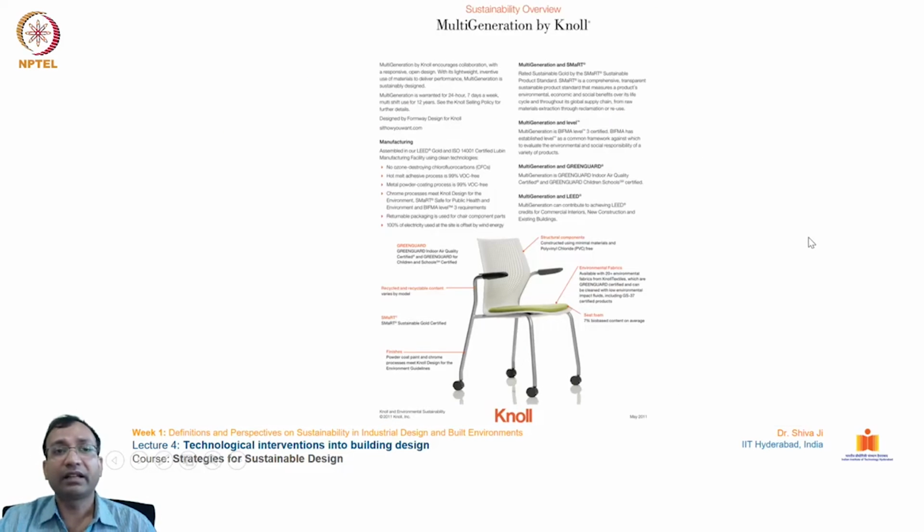Another example is a product as simple as a chair. This company, Knoll, has taken a responsible way of fabricating a chair in today's context. They also comply with rating systems such as LEED and ISO standards. They assemble this product in a LEED Gold compliant, ISO 14001 certified, looping manufacturing facility using clean technologies, such as no ozone-destroying CFCs in the fabrication of this chair.